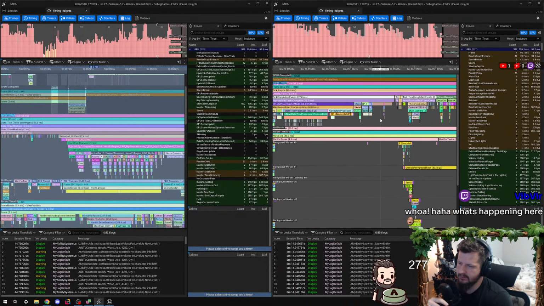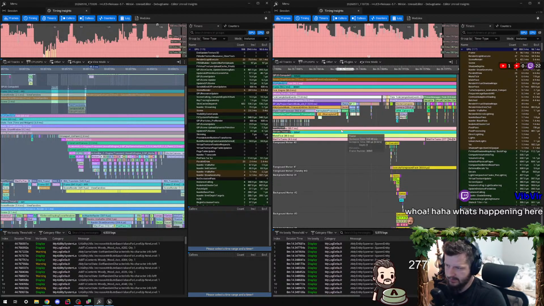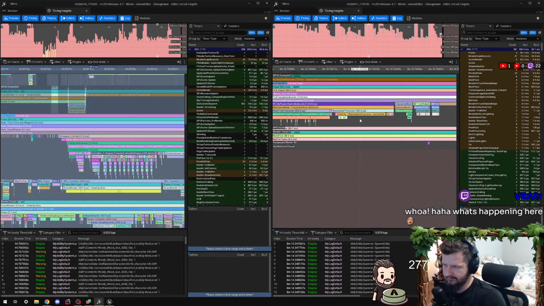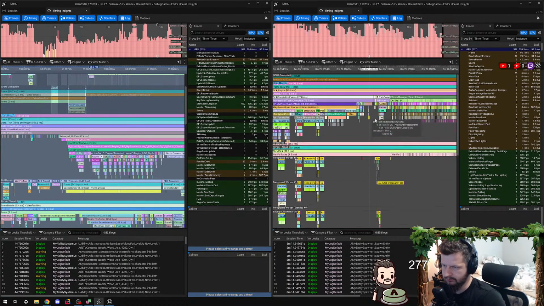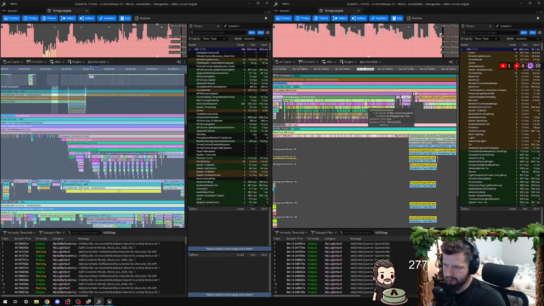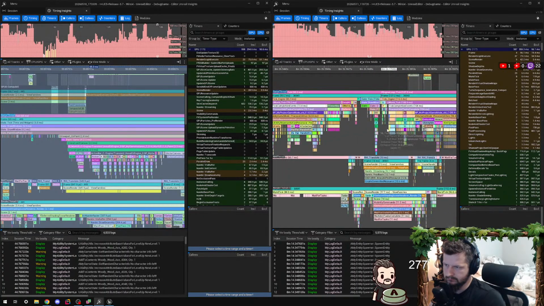What's happening here? What I've been doing is the Lyra project has this indicator system. That's a really nice system. It's basically a replacement for actor component widget components, which are kind of heavy. If you have a lot of nameplates for your characters or a lot of world UI widgets, they're not very performant. The Lyra system uses just raw slate widgets, and it's nice, except it could be better.